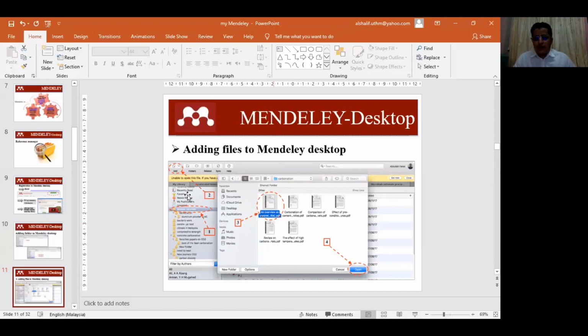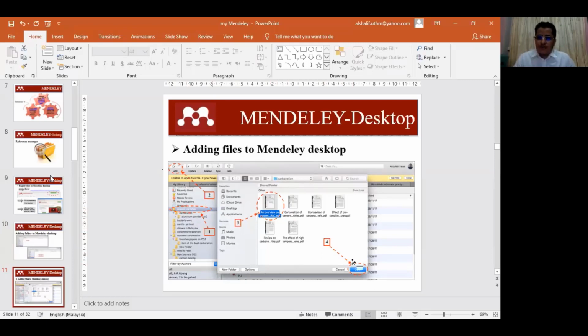How to add the documents to the folder? We click on the folder that we want to add the documents in, and we add from here. We can click the plus icon. We can add the documents, and you can choose the file that you want. After that, you open it and add it to Mendeley.